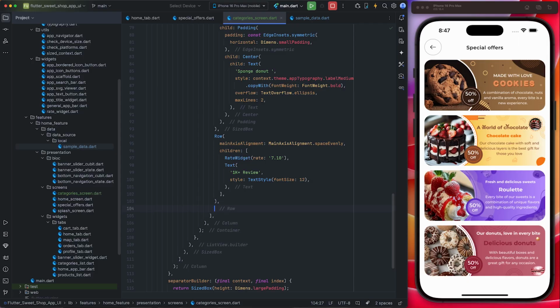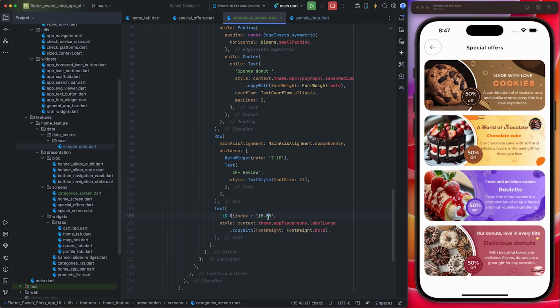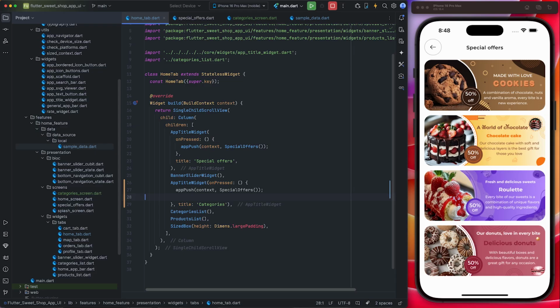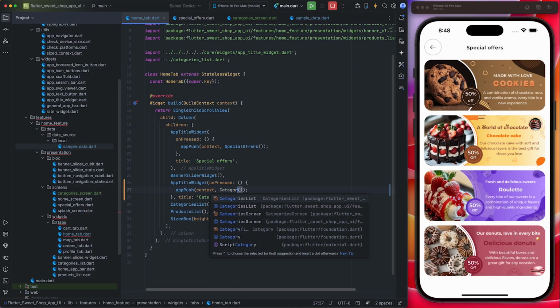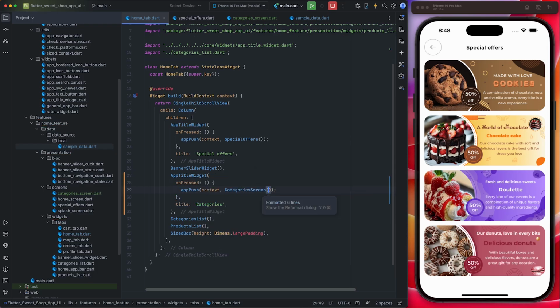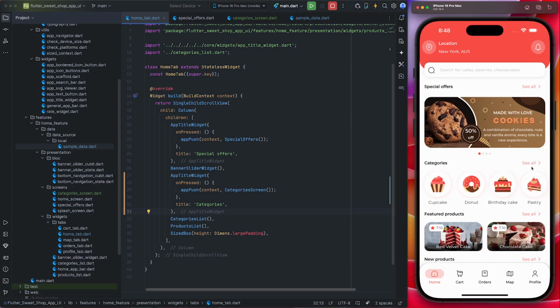And finally, display the product price. Now I return to the home page and add the code to navigate to the page we just implemented. I reload the project and you can see the result.